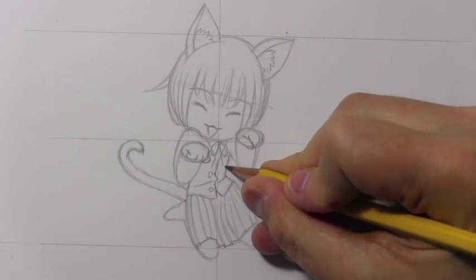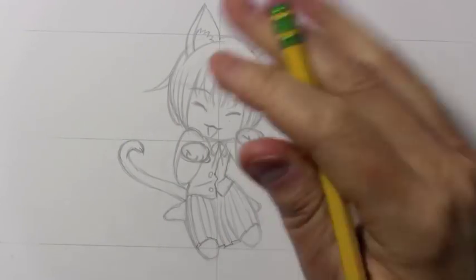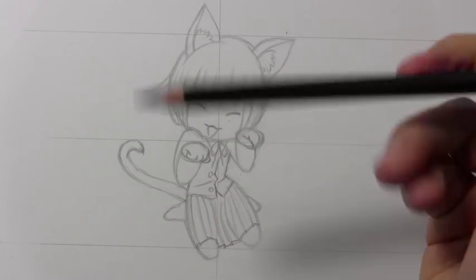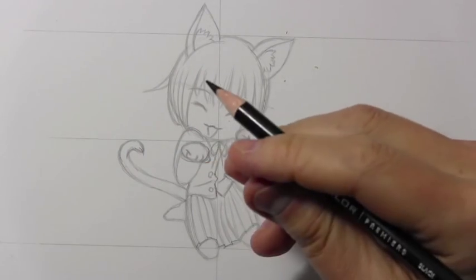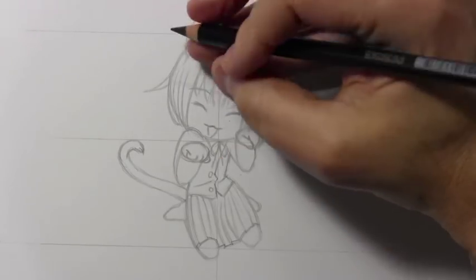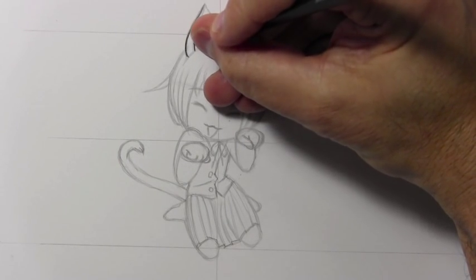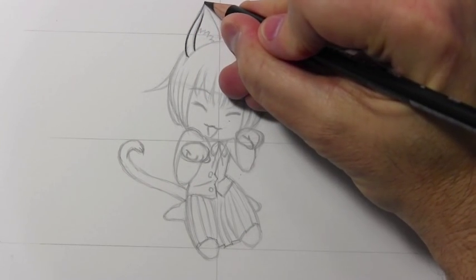And normally I would be saying, I'm going to pull out my trusty Prismacolor and kick it into time-lapse, but not today. No time-lapse today, but I am going to pull out my trusty black Prismacolor to start adding lines here. And this is where I get a little worried that I'm going to run out of things to say. That's why I usually just time-lapse through this stuff. But let's see, maybe I can think of advice in terms of adopting this technique if you want to do this black colored pencil technique.